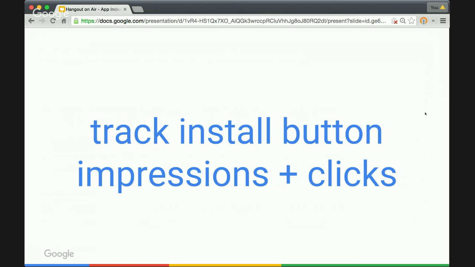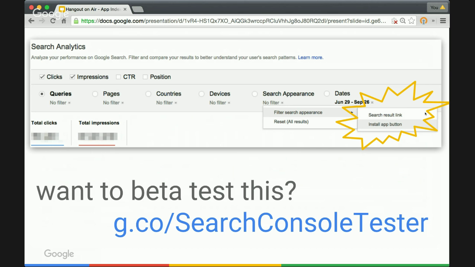And it will take people directly to the content within the app, so it's not something that just takes them to the app homepage. We'll be able to show you how many times the button appeared and how many times people actually clicked. So you will know also, in terms of discovery, how search is contributing to your bottom line. This is how it's going to look.